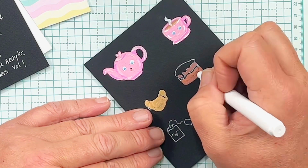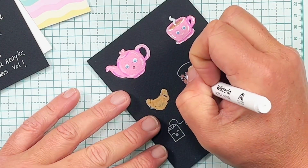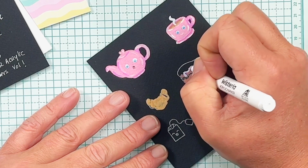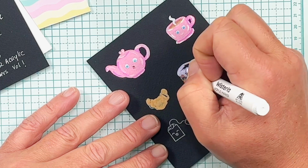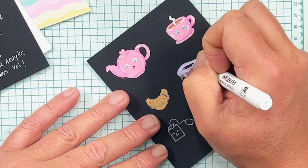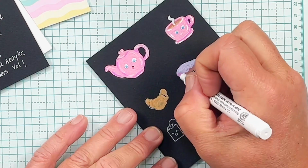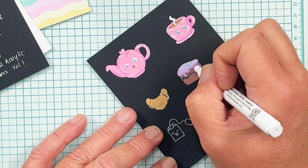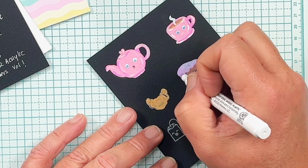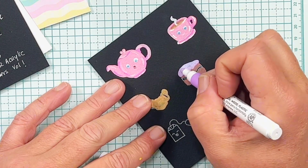All right, so we're just going to come in with our brown color. And then I've decided I'm going to give it a purple icing. I've got three different colors of purple markers. I'm filling in everything right now with the lightest color of purple I have. Then I'm going to come in with a medium tone and add just a little bit of shading with that. And then I do come back with a darker tone and add just a little touch of dark to that.